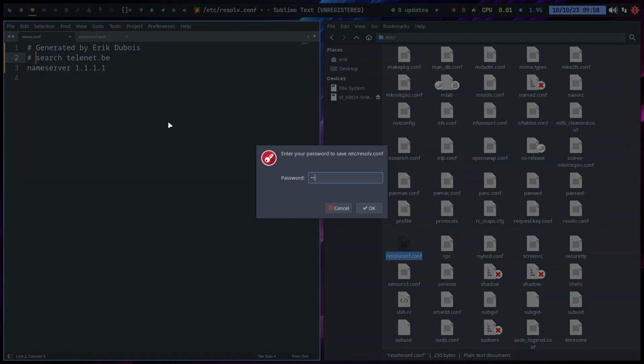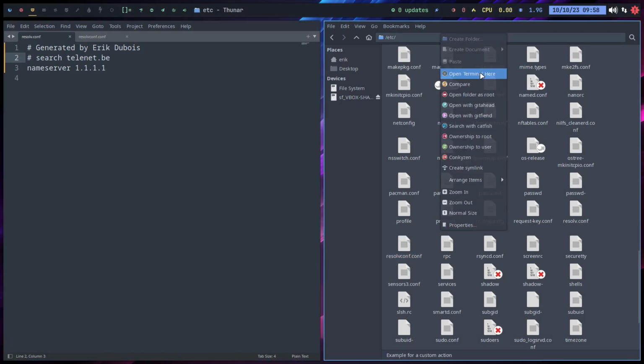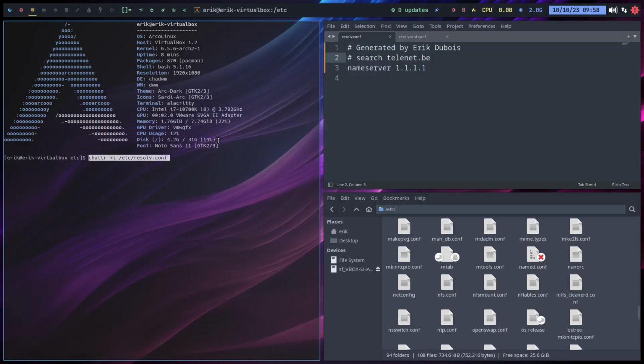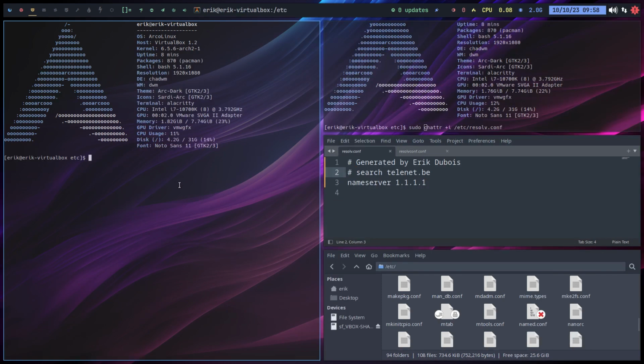Save. Voila, that's that. And now we have to tell the system this command, sudo chattr +i /etc/resolv.conf, but let's first do an ll of resolv something. These are the resolv guys.